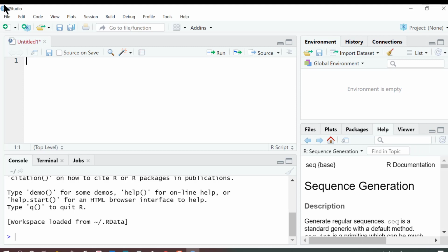Firstly, I'll explain how RStudio actually looks like. This is called the ribbon of RStudio. Alright, you go file, edit, everything is here. We'll look at each of its uses in the further lessons whenever we get the use of it. And as I've told you, this is the console where you'll be looking at the output.